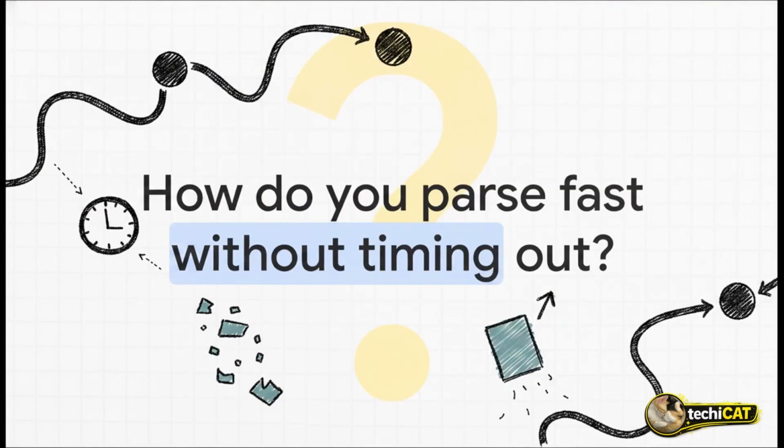Let's test this with our final real-world example question. How do you parse through a 1,000,000-character string, constantly checking different segments of it, without calling substring and timing out your algorithm? If you use substring inside a loop on 1,000,000 characters, you are churning out massive new string objects over and over again. Your system is just going to grind to a halt.